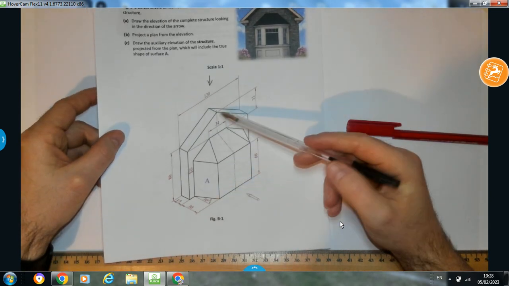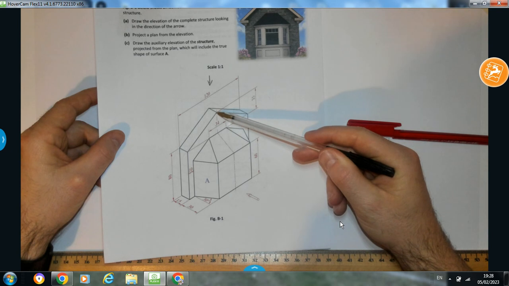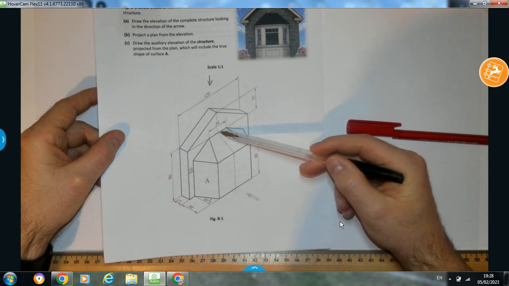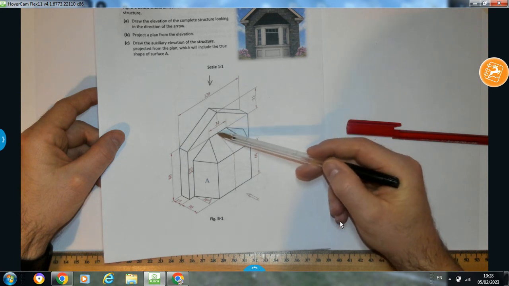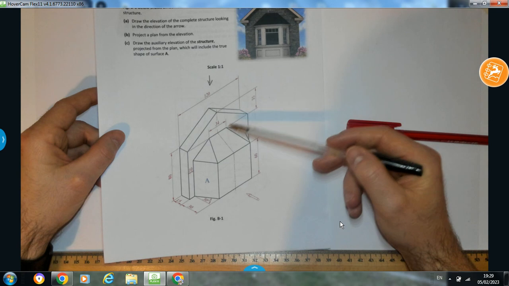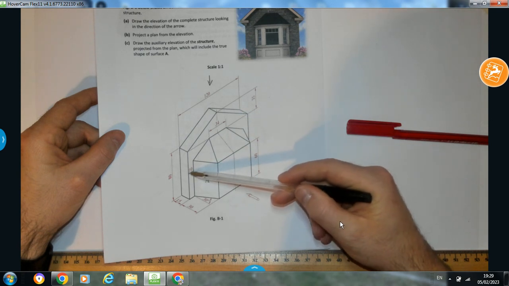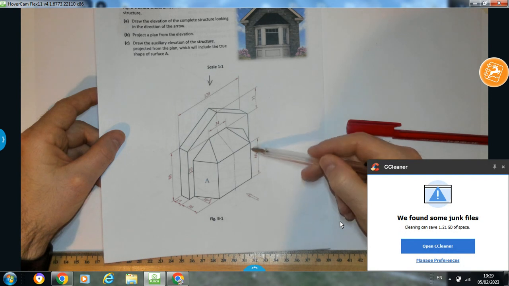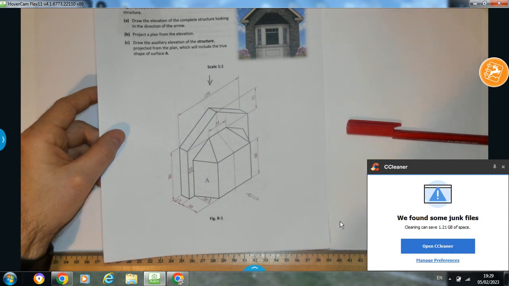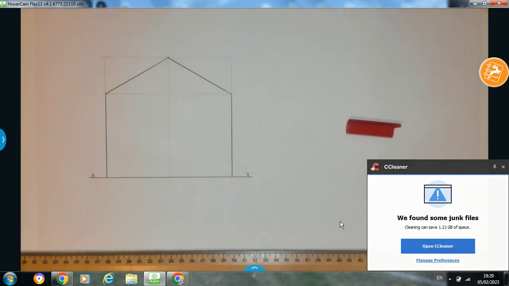Now, are we told anything? I've already got the center point up here at the top, and you can see here this structure is on the 80 line, and it's 34 long. That means it's going to be 17 to the right and 17 to the left because it's symmetrical. We've also got a gap on this side of 10 and another gap on this side of 10, and then the height of this section here at the front is also 60. So that's what we're going to put in there now.